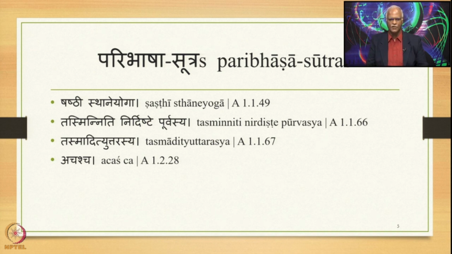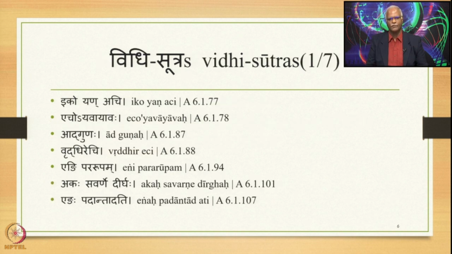Coming to the next type of sutras, namely the Vidhi sutras, we shall study the following very important sutras as the course progresses. Iko Yanachi is the very first sutra, 6.1.77, which prescribes the Yan Sandhi. Echo Yavayavaha, which is 6.1.78, prescribes the Ayavayava Sandhi. They will be studied, and then there are some other details of these two which will also be studied.